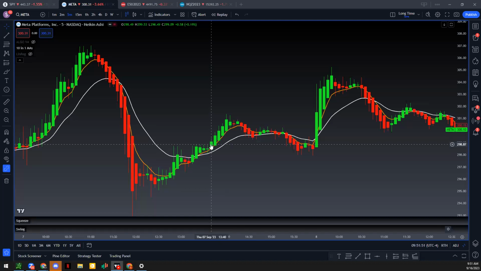This is what I've seen, and what hurt my feelings sometimes. The candle will still be going, it'll break, and then it'll change in the middle of the candle before it's closed, and then it's no longer a bullish Heikin-Ashi with no wick at the bottom. And now I'm looking at another doji candle, and then this will break down. That used to upset me. So I said, you know what? I know I'm going to be missing out on some money, but the confirmation for me is more important than that loss. I'll take the loss if it still doesn't work out, because my stop is going to be pretty short right there.